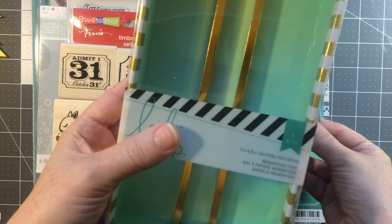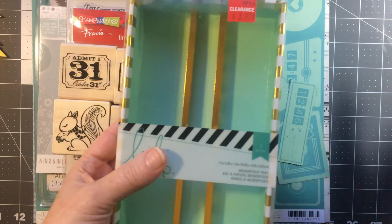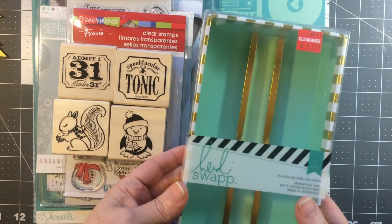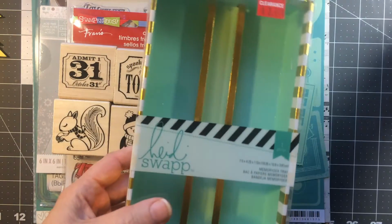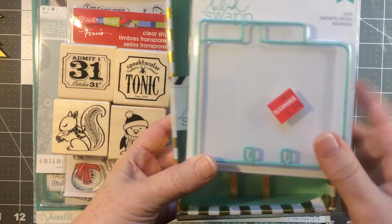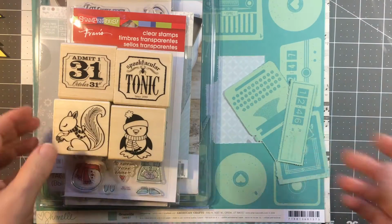So I did pick up the box, the memory decks. So I guess they're Rolodex, memory decks, whatever they're called. So I picked that up so I could do those up, because I have the other shape of this, and I figured that would be fun to work with.